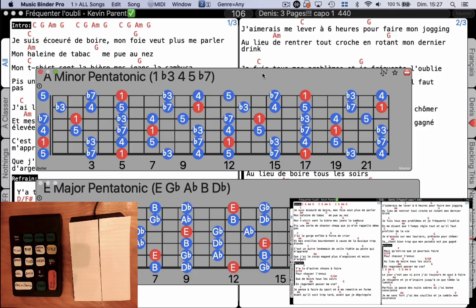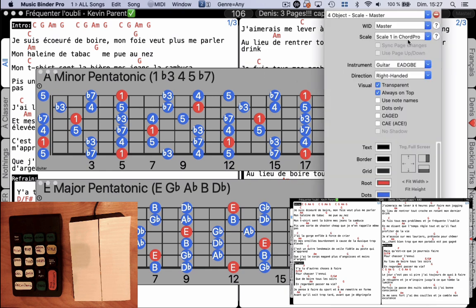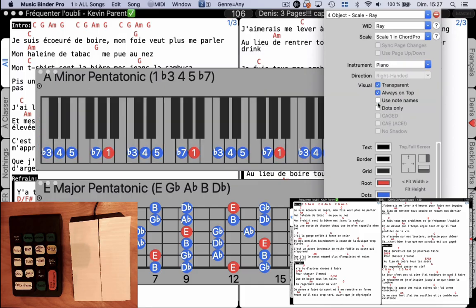I will go into the inspector using Command I, and I will select Ray for window ID because the scale is for Ray, and I will select piano for the instrument, use note name, and so on. I can change the color and so on.